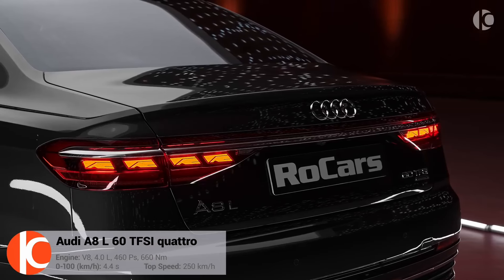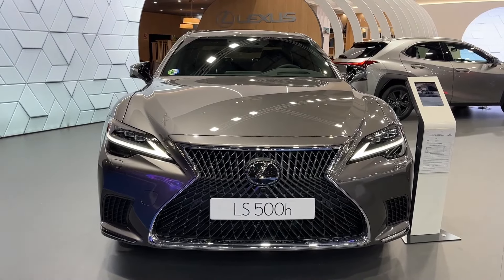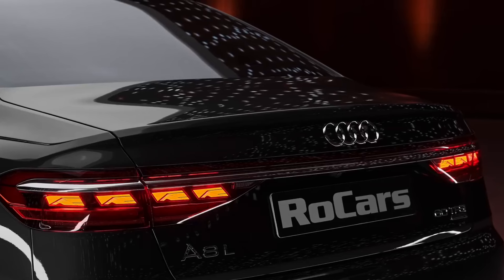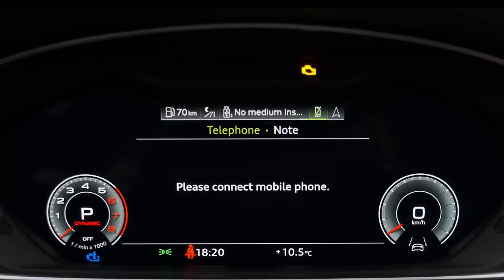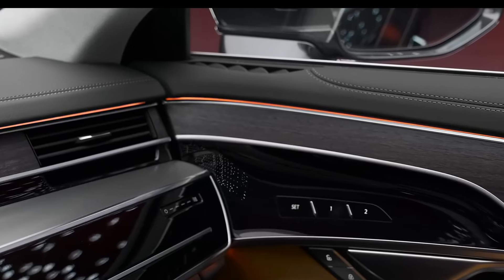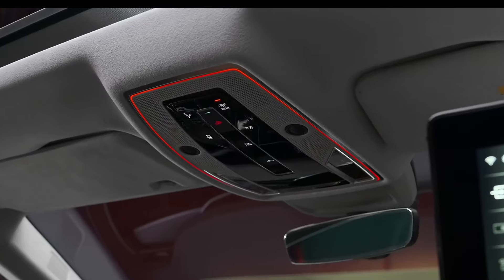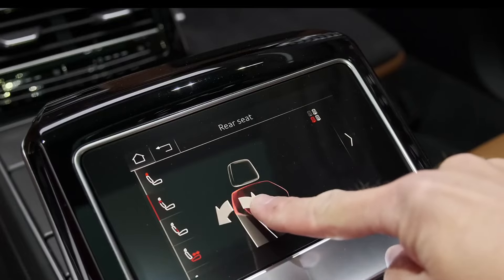For those seeking harmony of technology and comfort, the car you are looking for is the Audi A8L or the Lexus LS. With 304 horsepower, the Audi A8L's sophisticated design offers you the latest technology and comfort, with Audi AI active driving assistant and Bang & Olufsen sound system, offering exclusive features with its special interior.